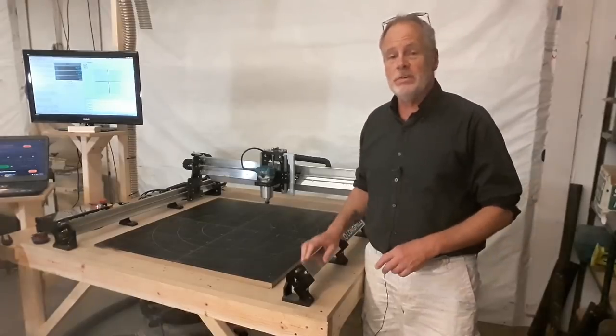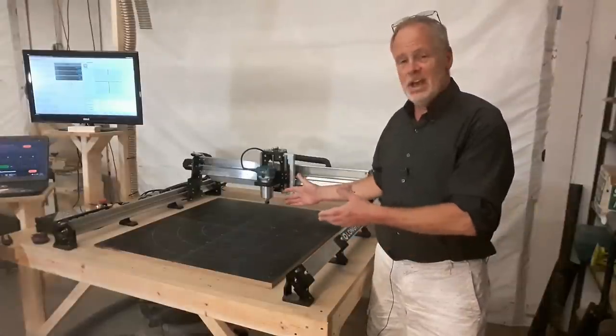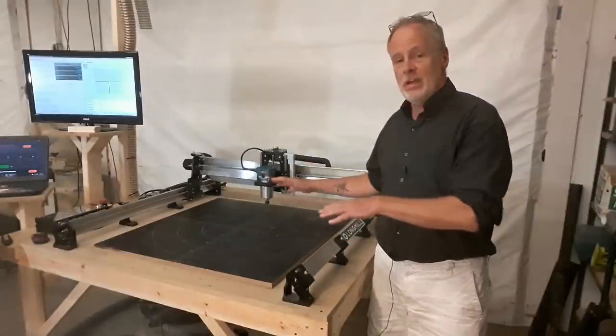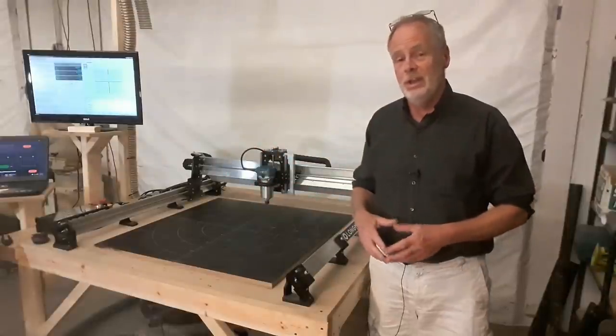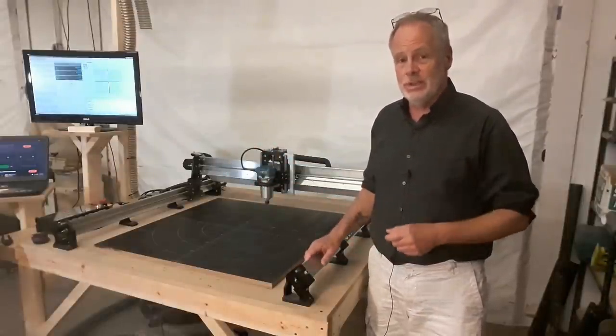At this point, we've covered some of the basics about the Longmill, who makes it, the machine size, and a bit of the drive system and what you get with it. Now it's time to get into how this thing is built, and then we'll get into the assembly.